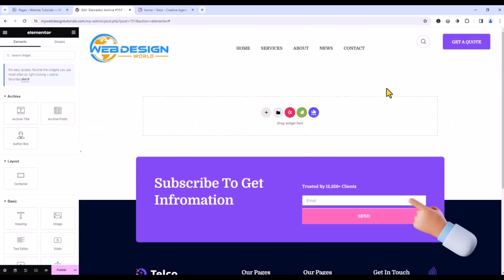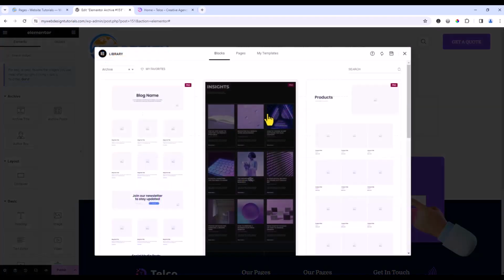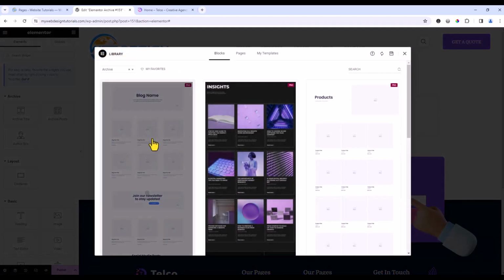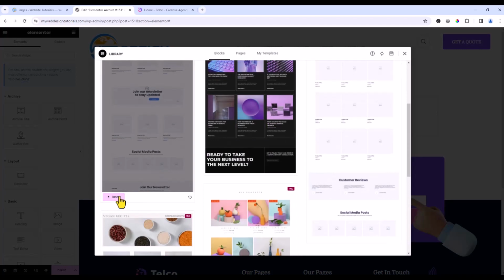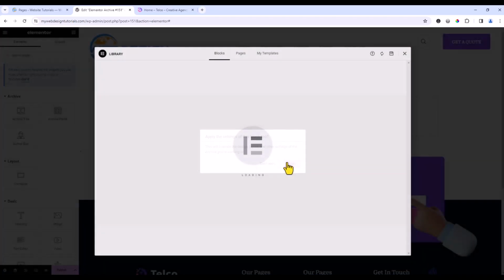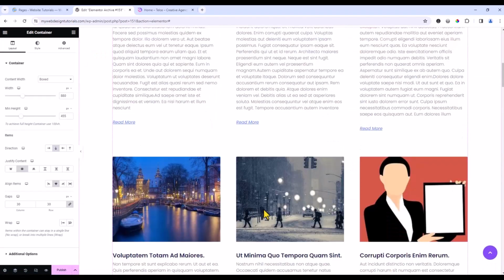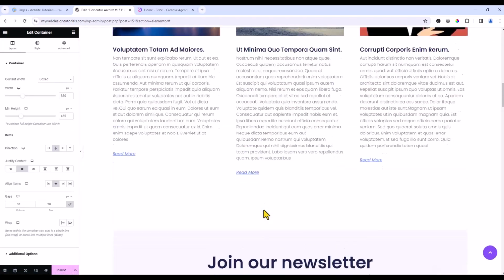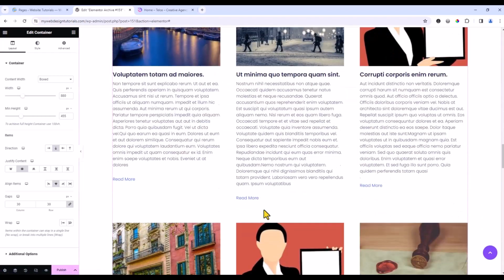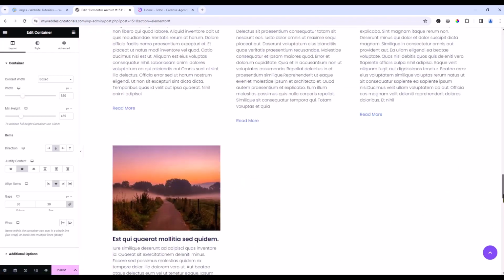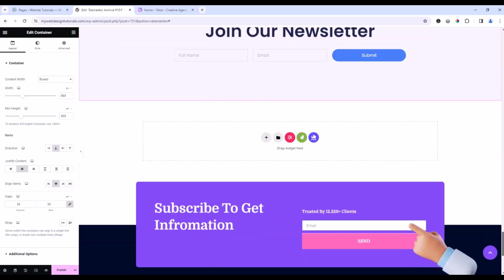We can go, so we'll close that, and then we'll go into here, into the Elementor library, and it's got archives, so it's got a basic blog template here. So we're just going to insert that, hit apply. Okay, so we got this installed. So here's a blog archive, so it's going to be all your blogs, and it's basically a template, so we may want to modify this slightly.